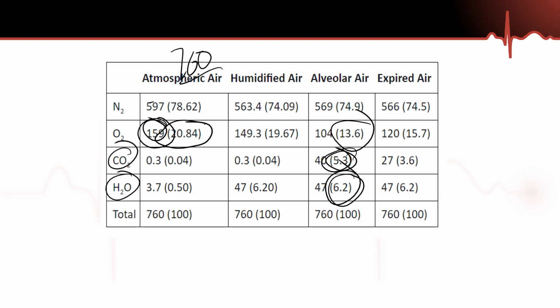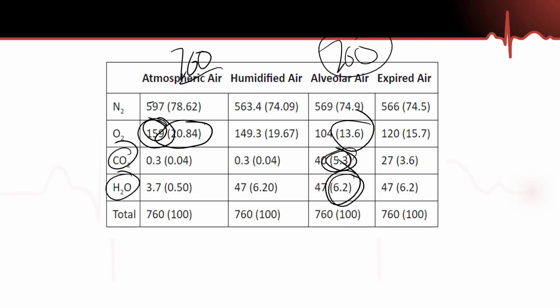So you say, what's the partial pressure of oxygen within the air in the alveoli? And you say, okay, well, the total air pressure within the alveoli is about 760. About 13.5% of the air is made up of oxygen. Much less of the air within the alveoli is made up of oxygen compared to the air that was in the atmosphere. Okay? And that's because there's so much more CO2 and water vapor.